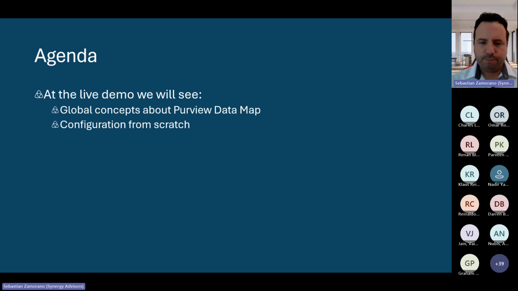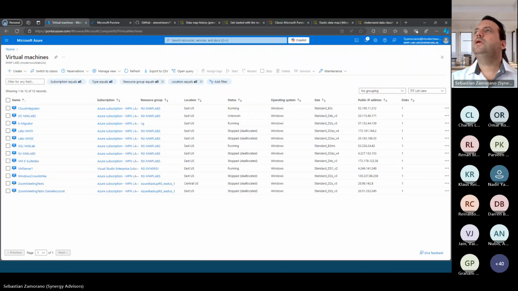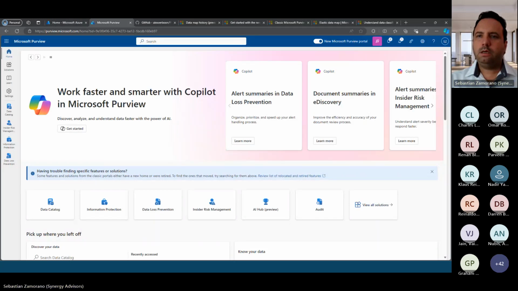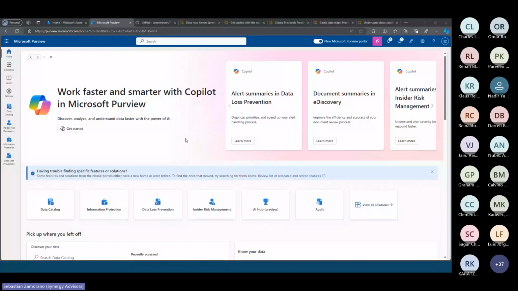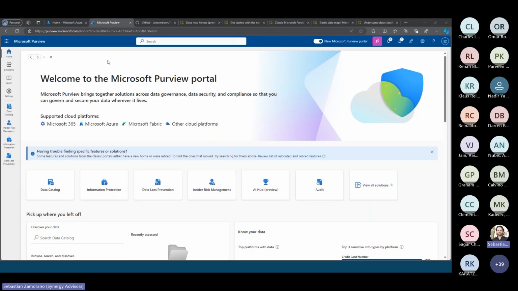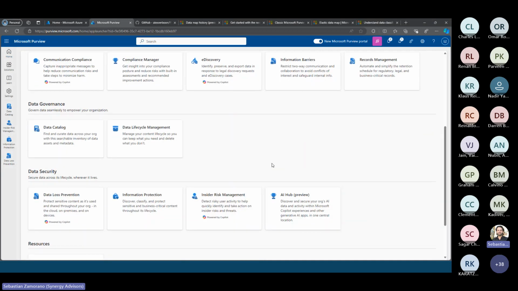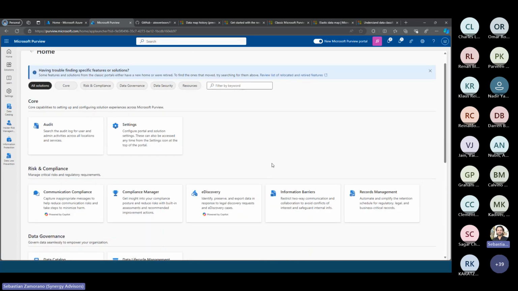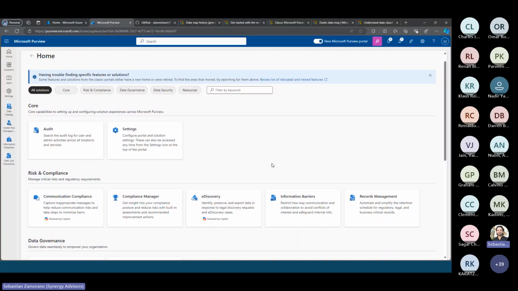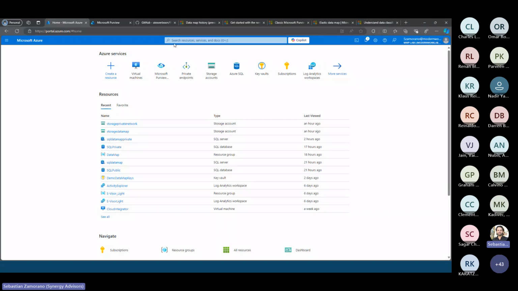To start using Microsoft Purview Data Map, if you go to purview.microsoft.com, that is the new portal related to data governance. The first thing that happened is maybe we will not see data map, and that is expected. It's not shown because you need to enable a Microsoft Purview account. Purview Data Map needs an Azure subscription. That is very important. And in this moment, as I mentioned, I will start completely from scratch.